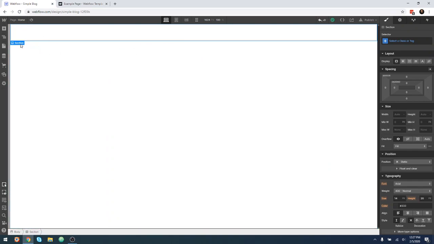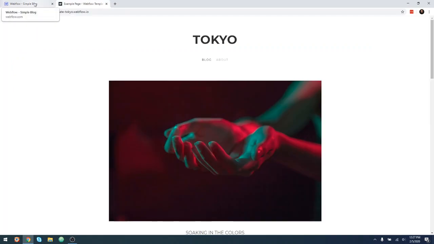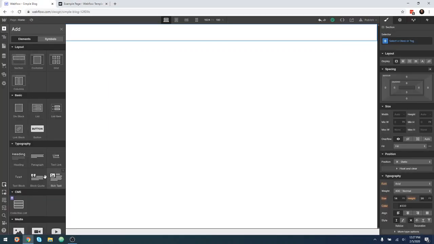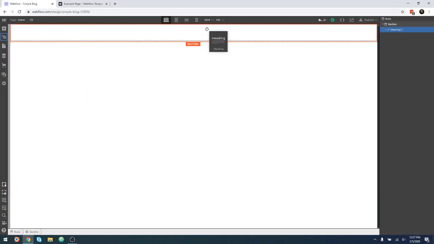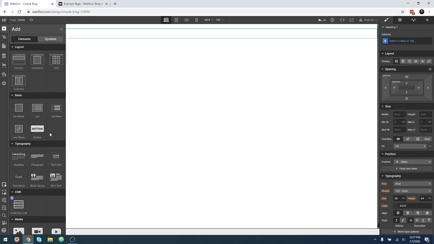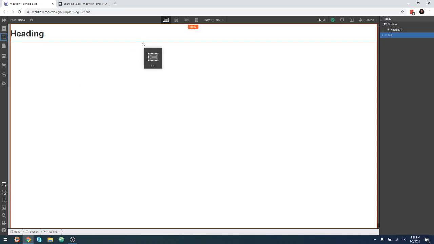Inside this section we're going to have a couple different elements. One is a heading and the other one is going to be a list item, because normally when I would write HTML and CSS, I would use an unordered list in order to create a navigation menu, and then we're going to use some flexbox in order to make that happen.